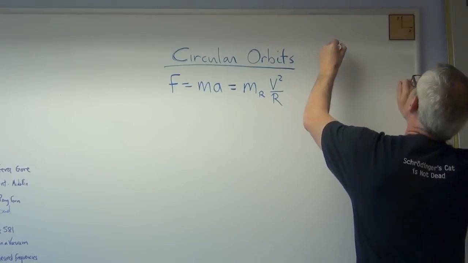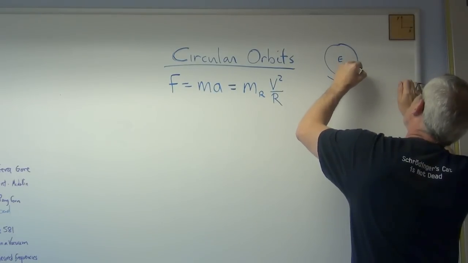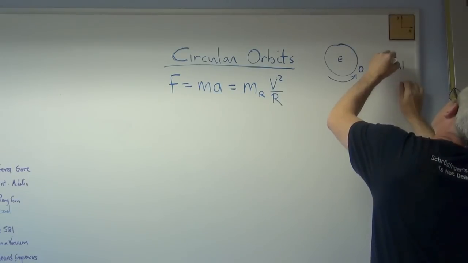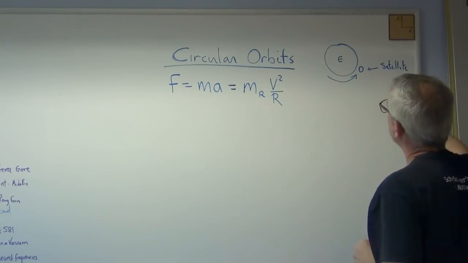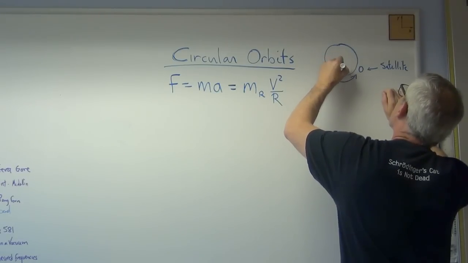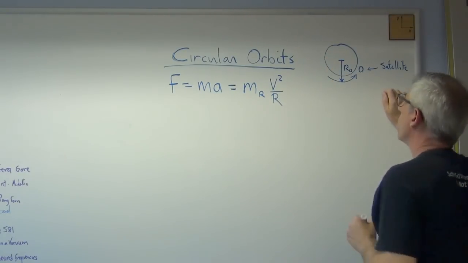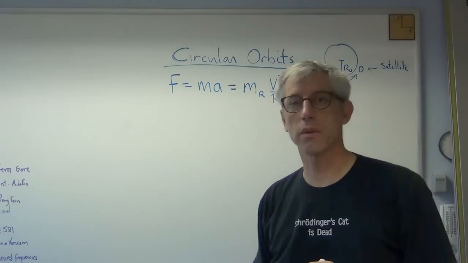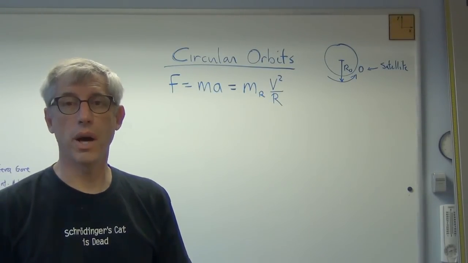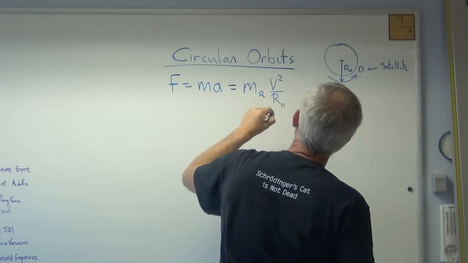So what's going on here is, if that's the Earth, and you're looking at this from the North Pole, you'll actually be orbiting that way. That's the satellite. And so your orbit, your height, or your radius, I should say, is that: R0, the radius of your orbit. So it's the radius of the Earth plus the height of the orbit above the surface of the Earth. So that's what that r is right there. I want to call that R0.